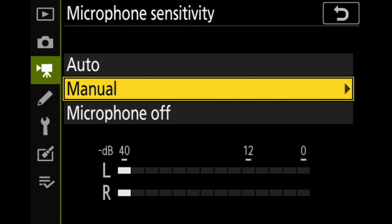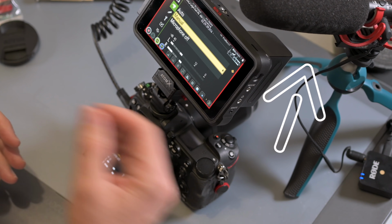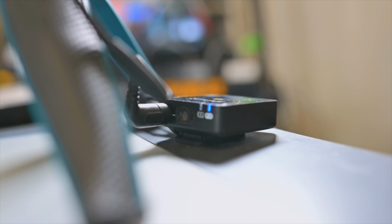Now, in regards to sound, microphone sensitivity, you can see the microphone is reacting to me right now. I've got this microphone here on the desk. It's about 35-40 centimeters from my face. I'm using the Rode wireless transmitter to get the signal to the camera. This is a really simple, basic, yet really powerful setup. I have been using a lot of lapel mics, but the problem with lapel mics is, depending on your t-shirt or whatever you're wearing and where it's pointing, it actually changes the sound a little bit.